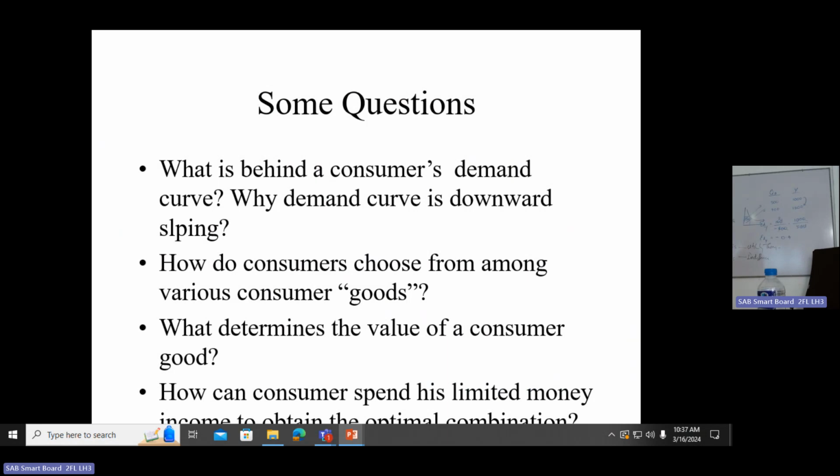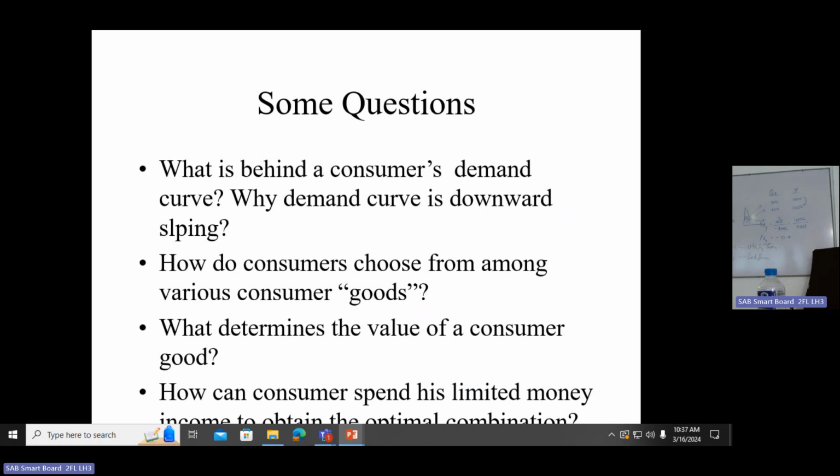Now before moving to that, these are the slides I will give you, with highlights on the ordinal and cardinal approaches, and what we focus on here is consumer behavior. Before moving to the analysis, these are the questions that we have. Once you have done the demand, supply, equilibrium analysis and elasticity also, we now have some certain questions.